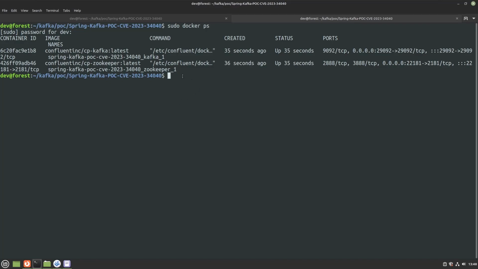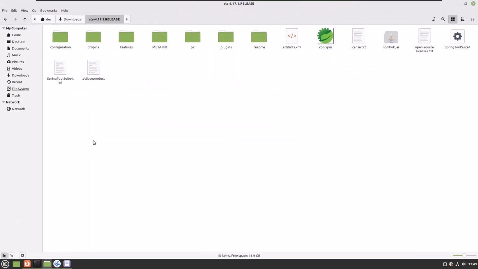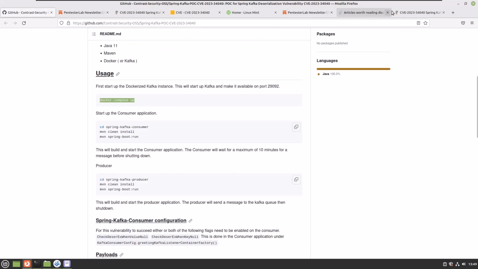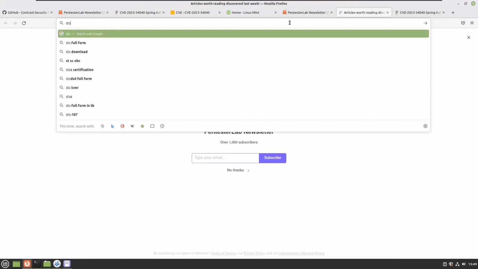The next thing is we need to build our consumer and producer for Kafka, so we will import them in STS, that is Spring Tool Suite. If you don't know where to get it, you can go here and search for STS.